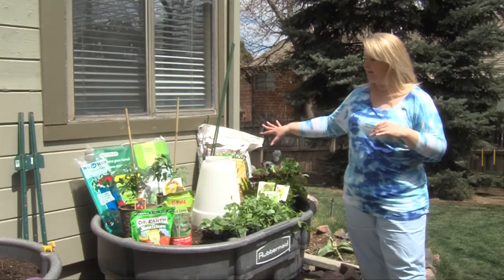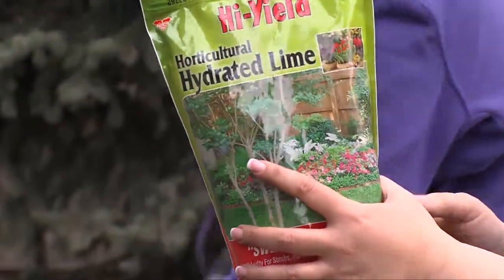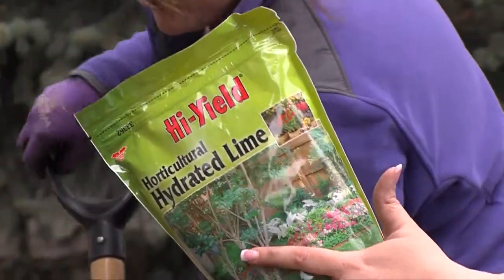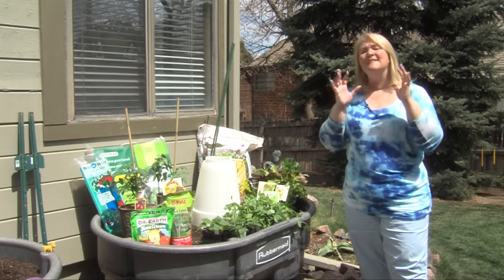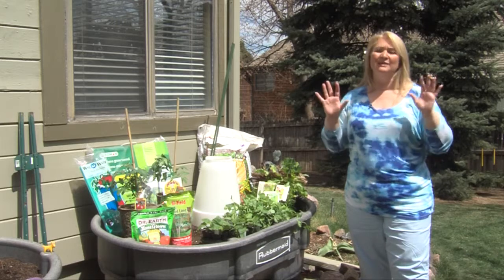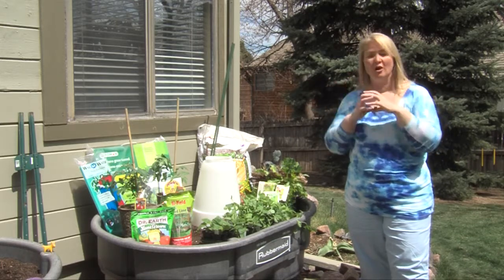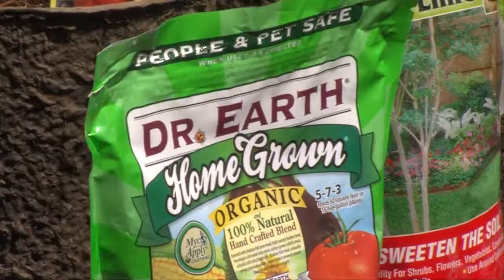In addition to adding compost, though, other items we're going to add, especially for raised beds, is maybe adding some hydrated lime. A lot of us get what's called blossom end rot. It's where the bottom of your tomatoes, they crack, they turn dark brown. That a lot of times is caused by a lack of calcium. So by adding the lime, it will increase your ability to have fresh, strong, healthy tomatoes, avoiding blossom end rot. In addition, a good organic fertilizer is always a plus to increase production.